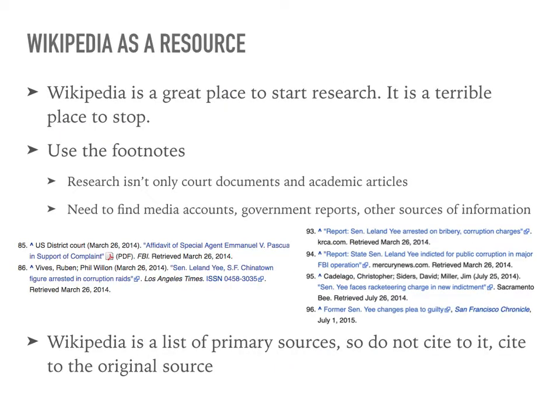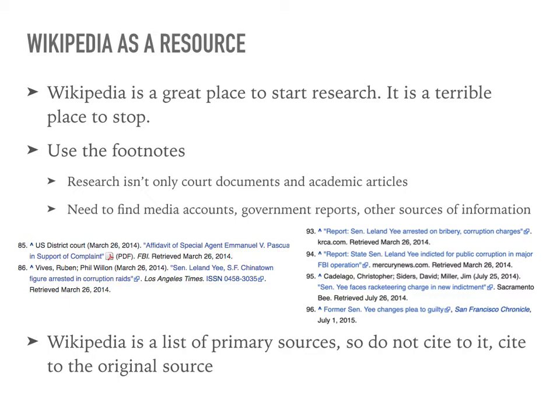So you can also go to Wikipedia. I do have opinions on using Wikipedia as a source. Wonderful place to start your research. Terrible place to stop, and never ever cite it in your case study research, because what you want to use it for is the footnotes. The footnotes have the links to the source documents, and that's what you should be citing too.